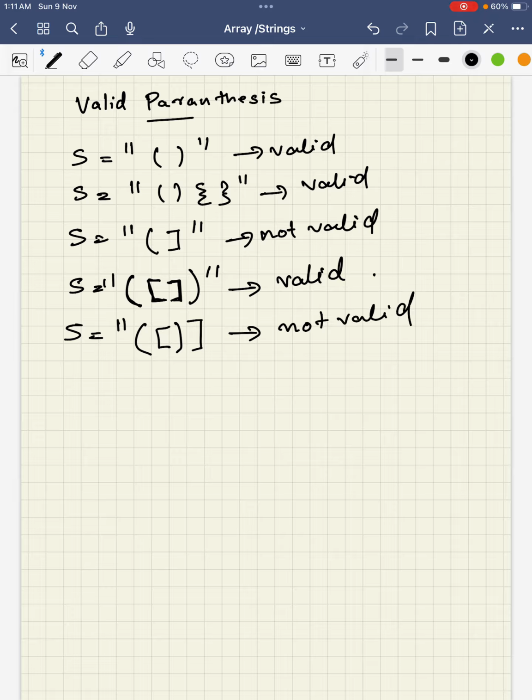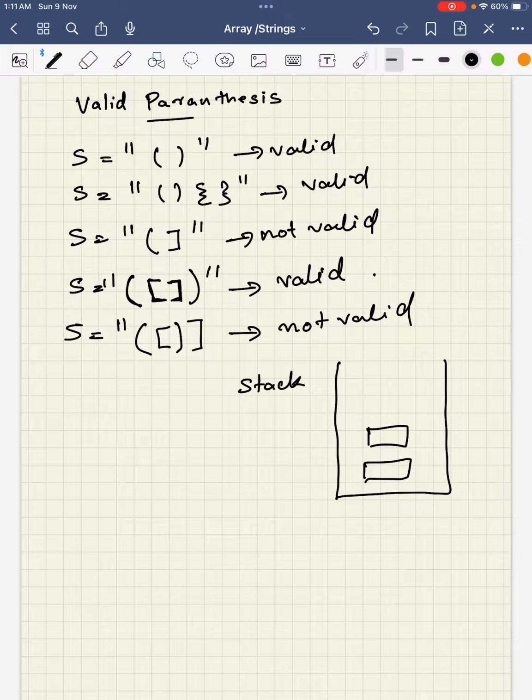So how can we solve it? To solve this problem, we can use the stack data structure. In a stack, we add something above and above, and whatever the last input element is will go out first.